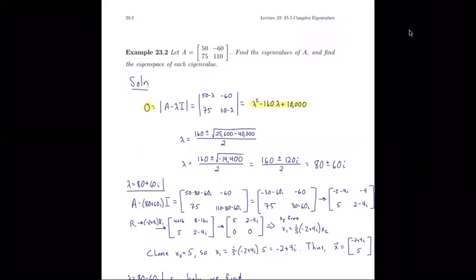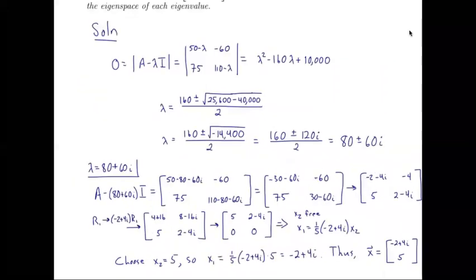It's a bit complicated, so we might as well just jump straight into trying to find its roots by the quadratic equation. It is a quadratic, so just use the quadratic formula here: the opposite of b, plus or minus the square root of b squared minus 4ac, over 2a. And those are all the values input there, if we remember that quadratic formula cleanly. When we simplify the value under the radical, we have a negative radicand of negative 14,400. That's a problem, right? Well, it's not a problem, but it's something we're going to have to address. It's a negative number in an even root, so it has an imaginary value.